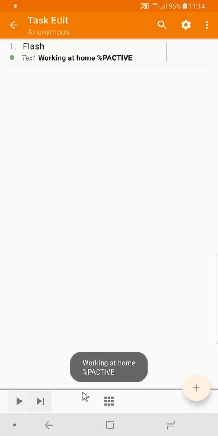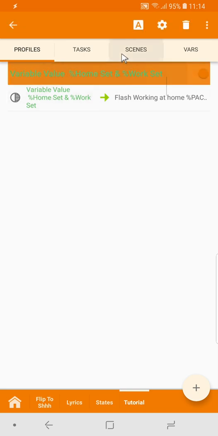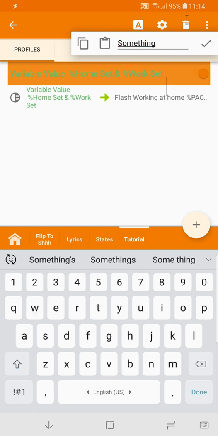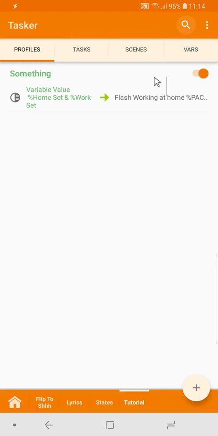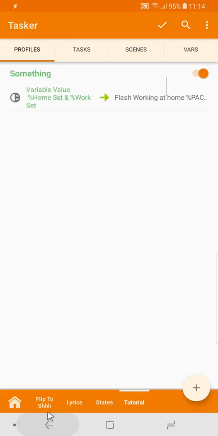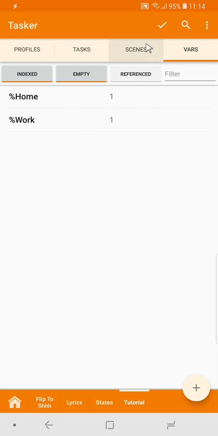But you usually can check which profiles are active. But this makes it much easier. You don't have to remember the names of profiles. Okay, I suppose it's because it's not named something. Yeah, okay, so it has to have a name to appear here. So as you can see, it's much more cumbersome to use this. In this case, you can simply use the variables and all becomes simpler.